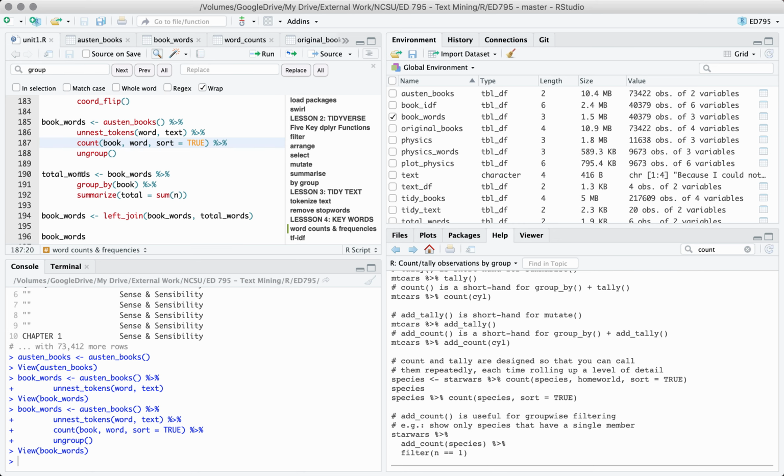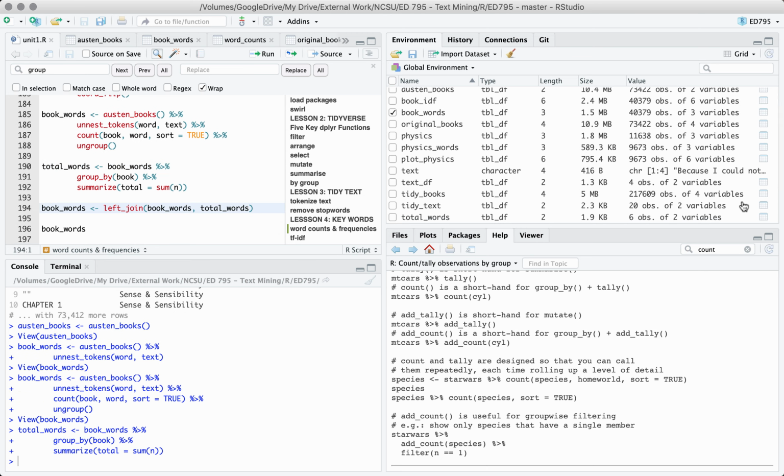All right, so let's go back here. Next, we're going to create a new data frame from our book words data set that counts the total number of words per book. And then we're going to tell it to group by book because we want to summarize this by each individual book. And then we're going to total this up. So let's go ahead and run this.